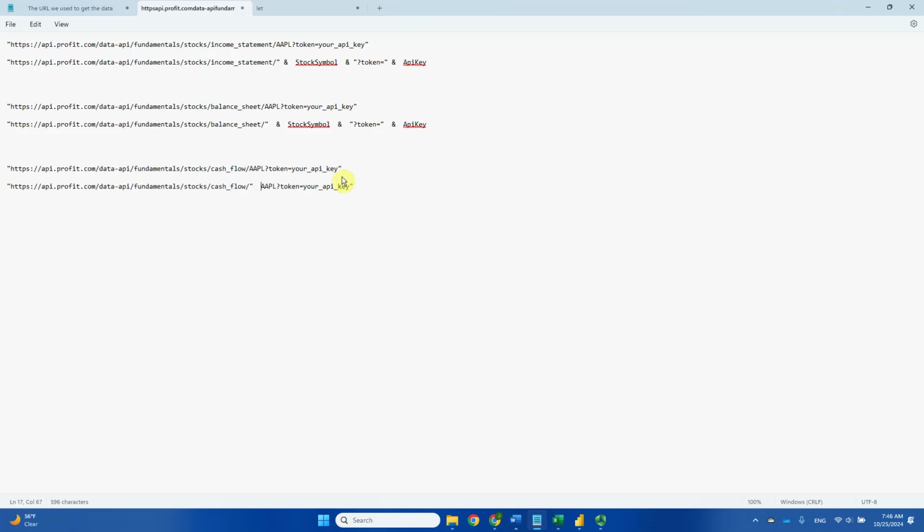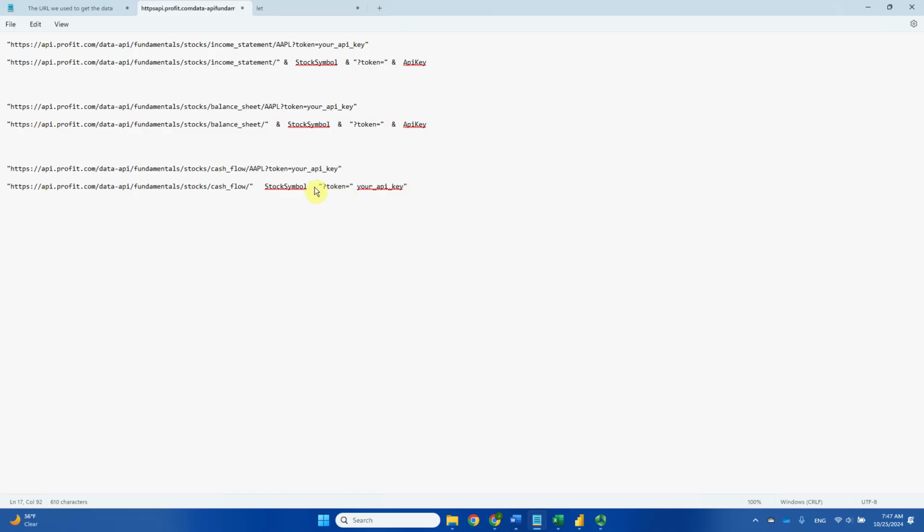So again, the first part is this base URL, followed by this stock symbol. So instead of the static name, I'll call it stock symbol. So it's gonna be a parameter now, and then followed by this string, question mark token equals.